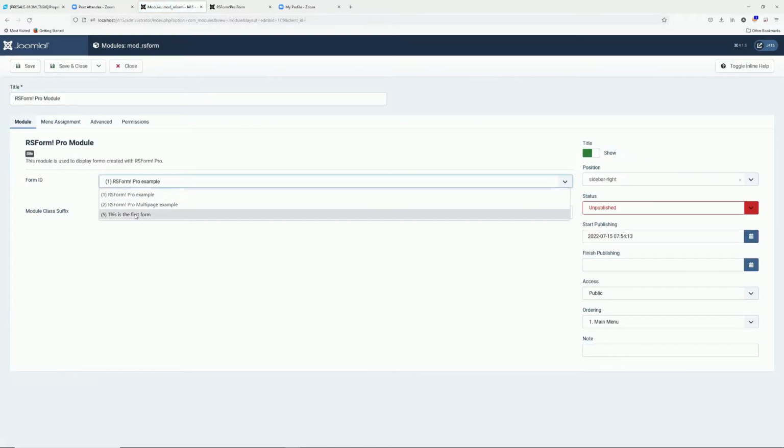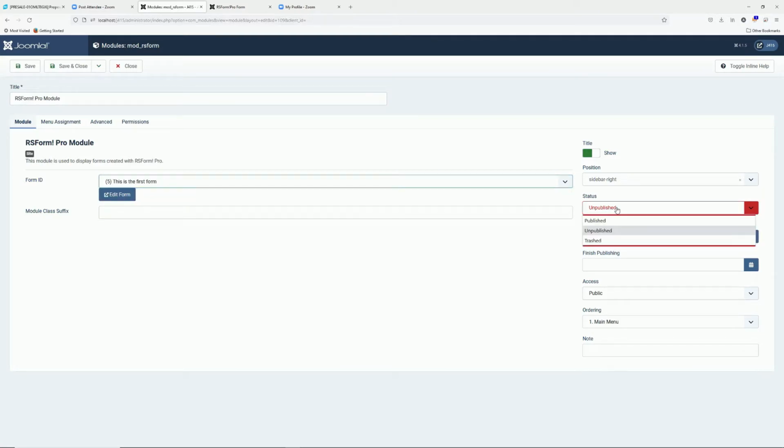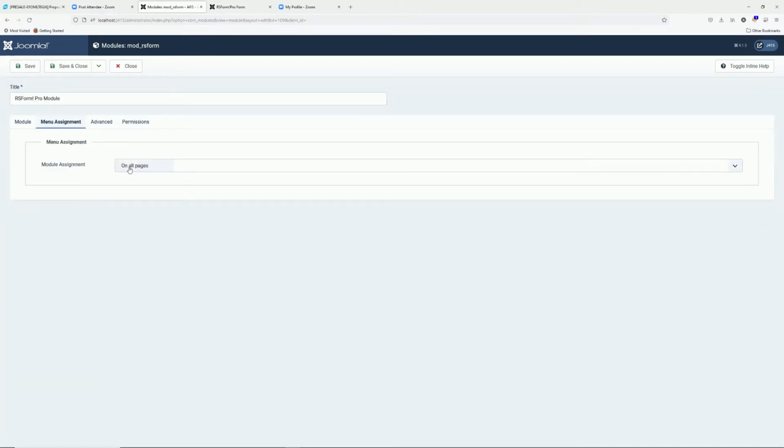This will have a similar configuration. Just select the form, the status, the position, and most important, select the pages where you want this to be displayed. The most common question we encountered during our support is people configuring the form but not assigning it to any pages.